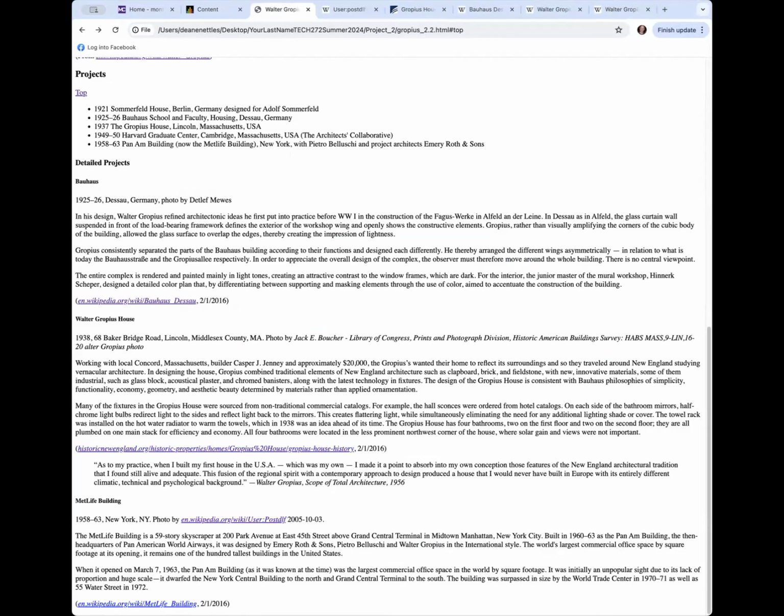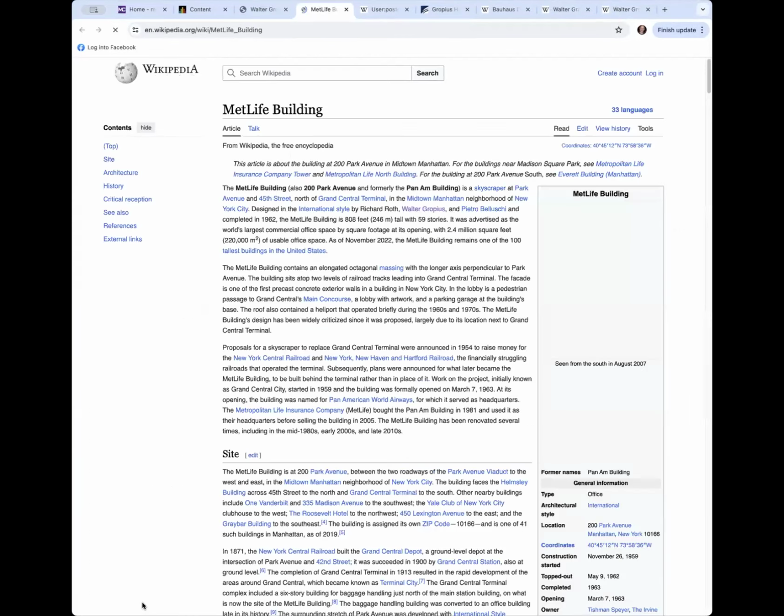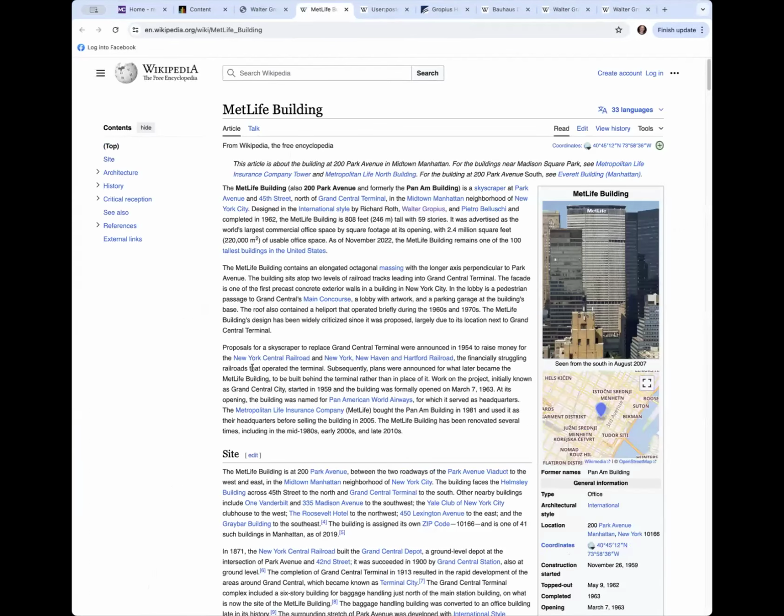And then finally, MetLife there. And so all those links work and they all open in new windows. And so again, it's always good to go back and check your code. And so that's an introduction to hyperlinks.